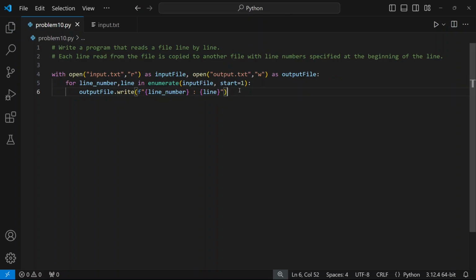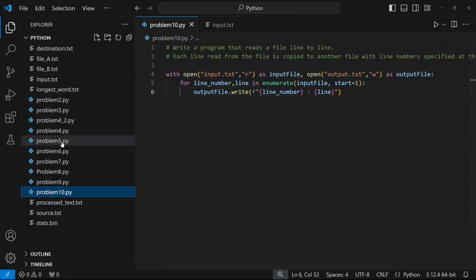Okay, that's it. And apart from this, we have our regular exception handling, and we also add exception handling here to handle file not found exception if there is no input.txt. We can also handle IO error if there is any error when reading or writing, and we can also have an except clause for the general exception for any unexpected error, which we have already seen in the previous videos, and it is not mandatory to add over here. So simply that's our program.